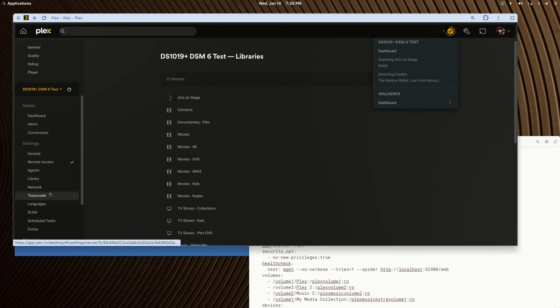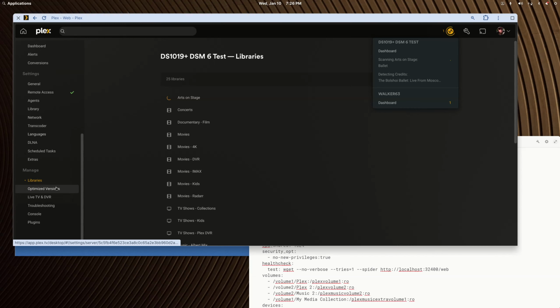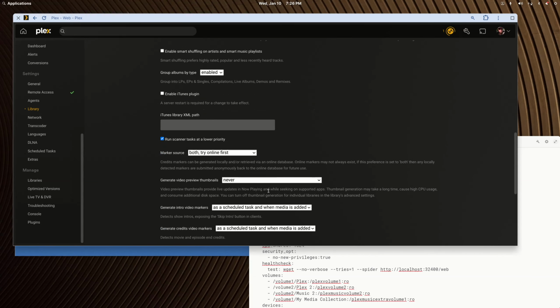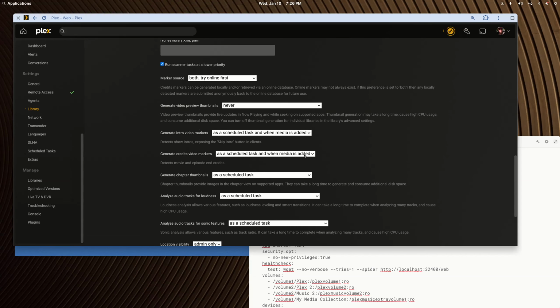And what I should do while that's working, I should turn off my generate intro and end credit markers so we're not slowed down by that.